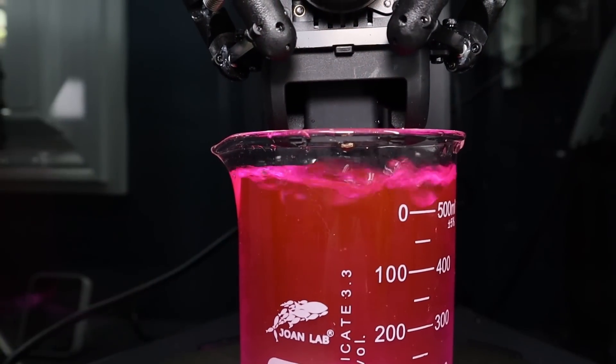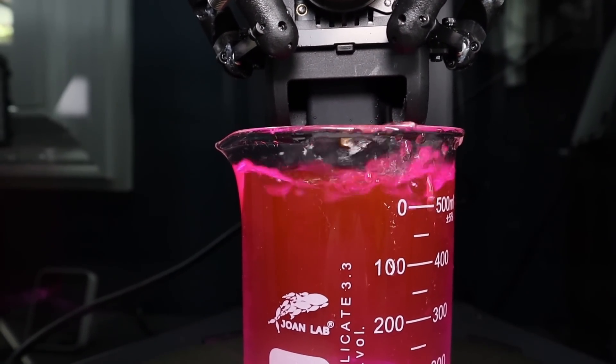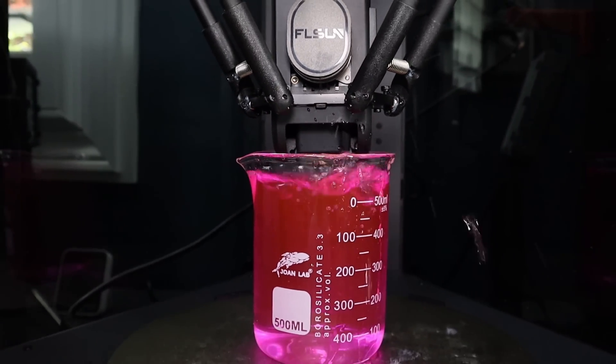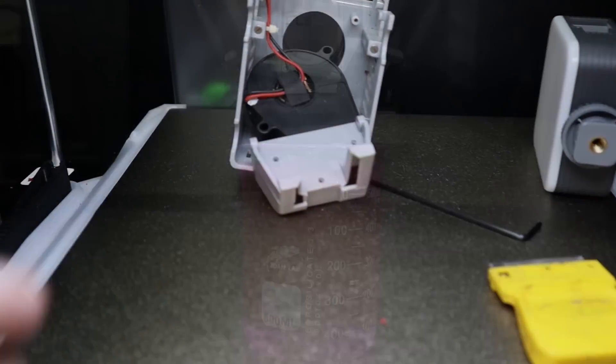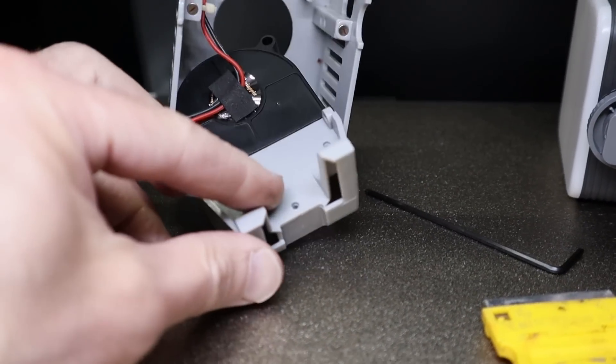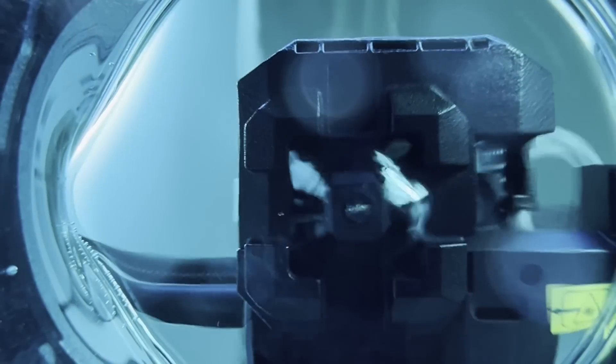I'll be using the FL Sun T1 today because this printer has a CPAP style fan, so we're going to be able to take things to the extreme both from a speed perspective and from the airflow and pressure perspective as well. I'd also like to install new ducts on the Chidi Q1 Pro because it has this kind of offset and disproportionate cooling, just like the Bamboo X1C did before upgrading it to the Beachu Panda Jet with the four more balanced ducts.